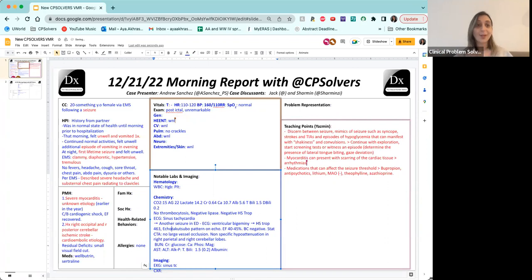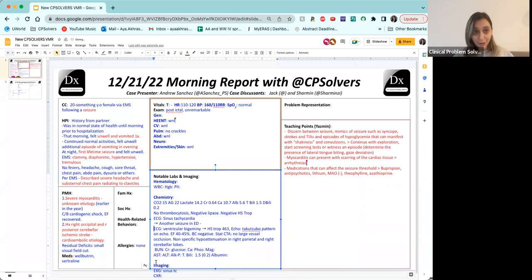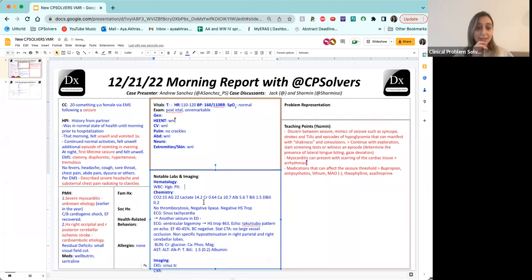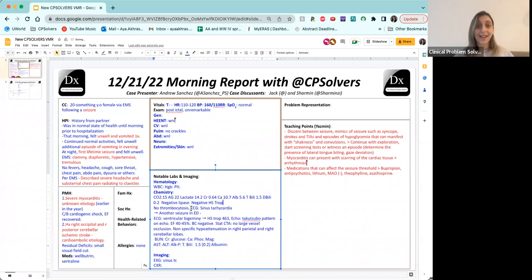She's in a hospital, so we can give her some Ativan, keep her safe. So now we know we're dealing with a seizure episode. And then the question becomes, why? And another thing that is supportive of that is the lactate of 14. One thing that for sure can cause your lactate to go up is a seizure episode. Think about all of your muscles working incredibly hard and switching to anaerobic, and your lactate goes up really fast, and it actually clears pretty fast afterwards, once the seizure is over as well.